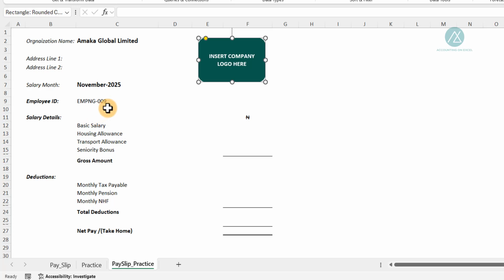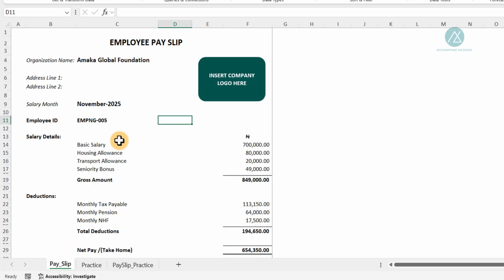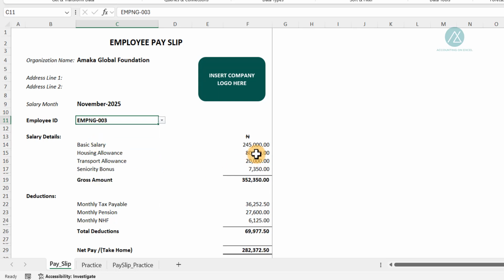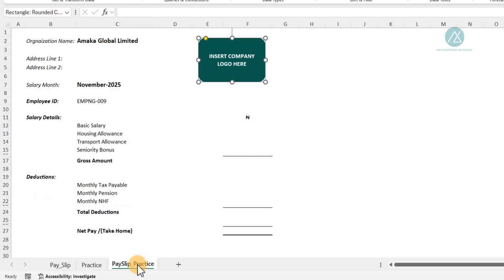So let's just go in with automating the process. Immediately we select any employee, it populates. So you can see it here. As you select any employee information, it just populates automatically, right? You may be using the employee's name, maybe using the employee ID, whichever, it's okay and it's fine, right? So let's go right into it.